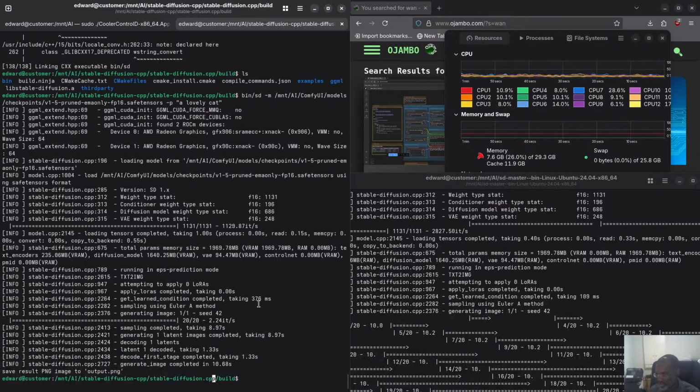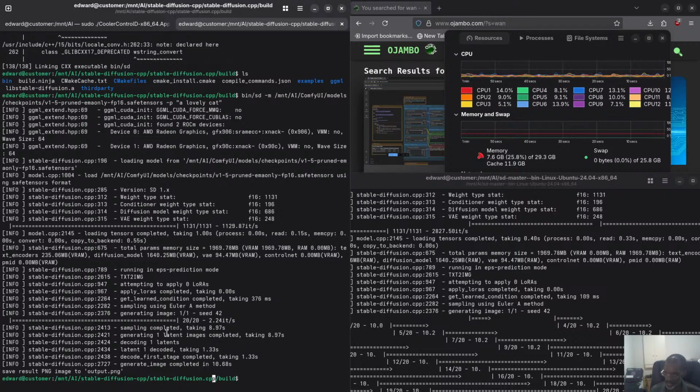You can see it took milliseconds here and here, and then it says generating latent completed, taking 8.9. This is not true. It didn't take 8 seconds. Trust me, it actually took 1 second. And decode first stage completed 1.3 seconds. It says generate image completed in 10.68 seconds. It didn't take 10.6. It was really fast. And we're going to do another one right here for you guys, just to prove to you that it doesn't take that long.